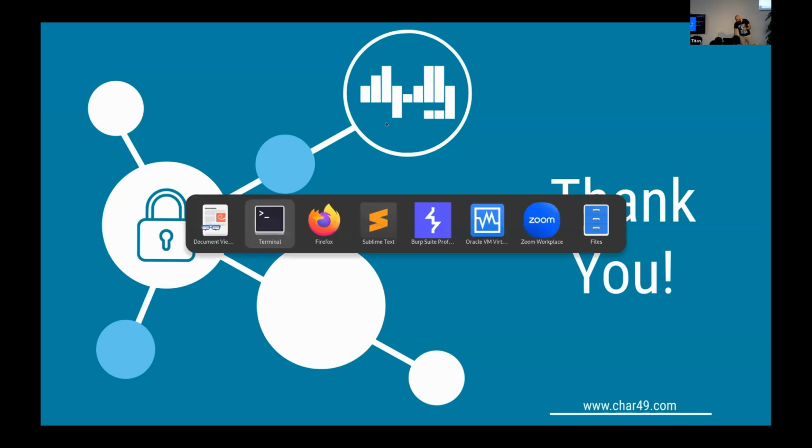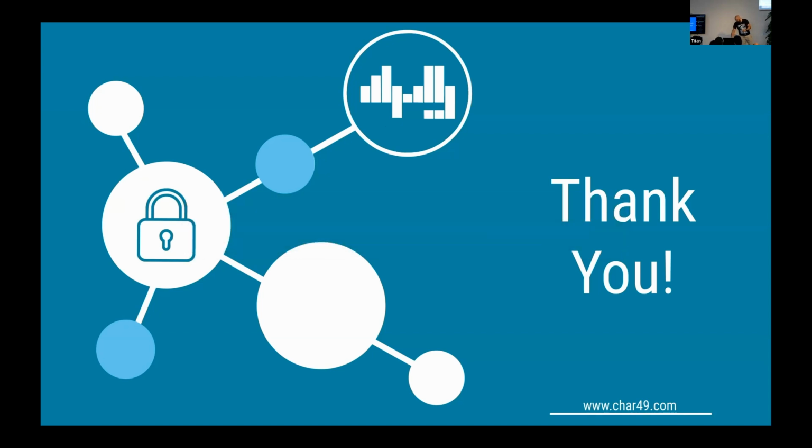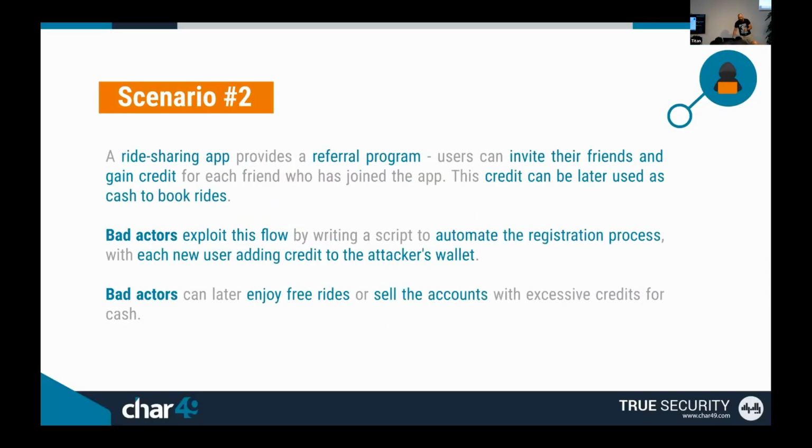Well, I believe I gave at least 3 of them. You have the ride sharing. It's one of them, because they're giving you credits. If you get your friends into the app, they're going to give you $5 on your next trip. So I'm going to sign up new accounts, register them on the app with my referral link, get the $5, and then I have free rides. Or if you make a business out of this, you can sell your accounts. You register 100 new accounts, you get 100 multiplied by $5, and then you sell your account to a friend of yours, okay, for half the price because it was free money.